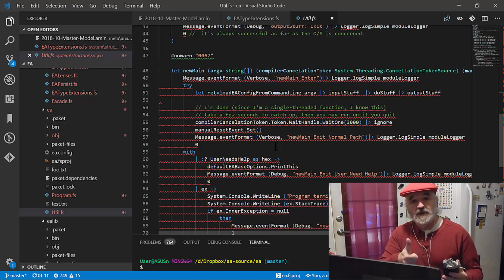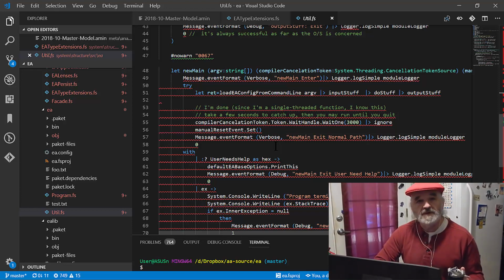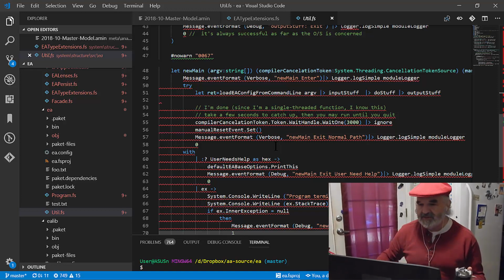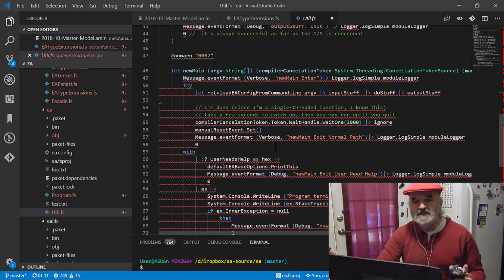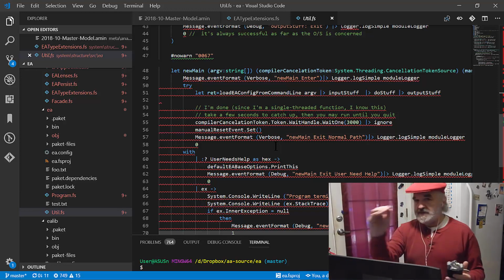F# does threading very well, and they set up a console app here to actually do threading, because you just want to throw logging stuff out to a thread. You don't want to consume your primary CPU, your primary thread with logging. Same thing for testing. You want to test on as many threads as you can. Problem is that on a console app, your paradigm is not like a web app or somewhere else. You're kind of running through sequentially and you're ending.